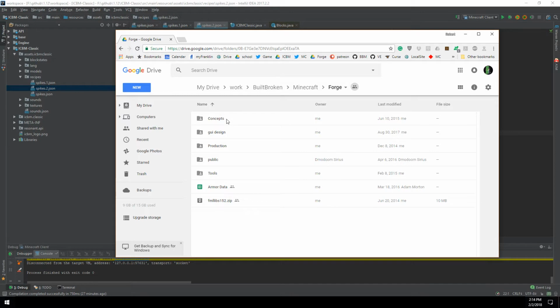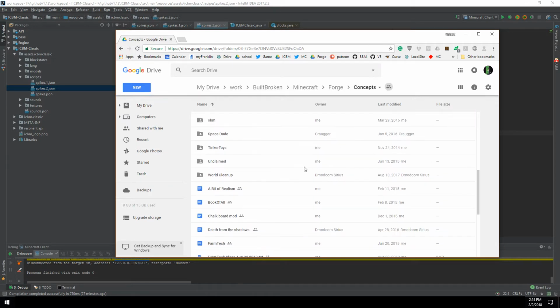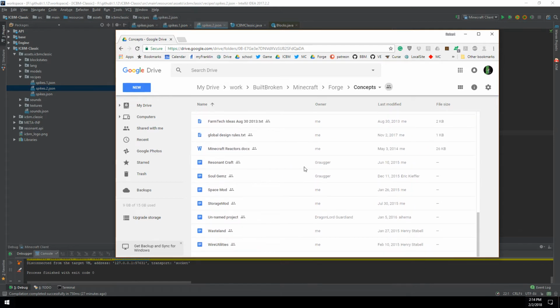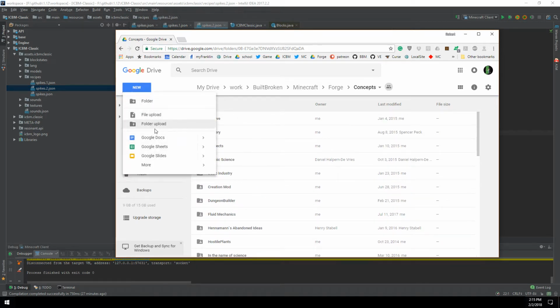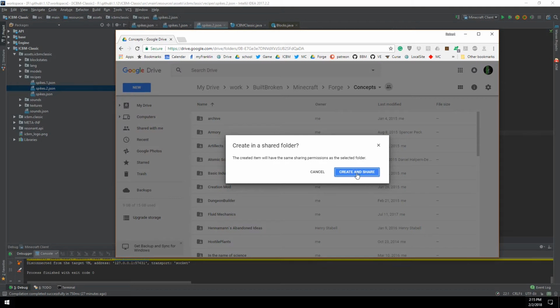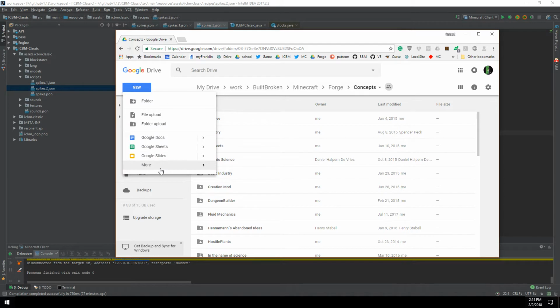So we're going to make a folder somewhere in here. I don't think we really even need an actual file for this, so we'll just hit new. We're going to make a Google Doc file. Actually, do we even need a Google Doc file for this? No, let's do a Google Draw link.